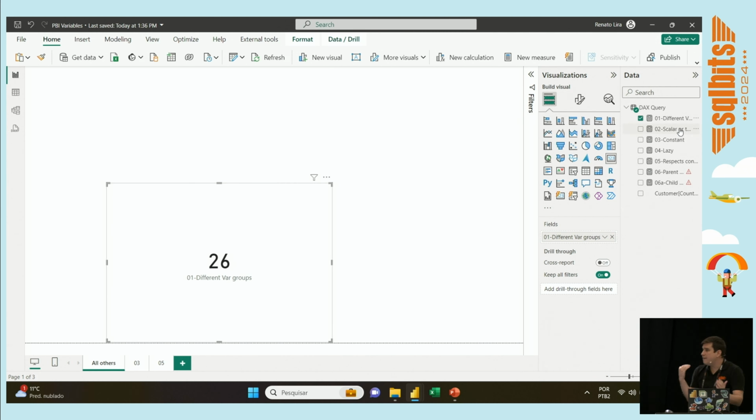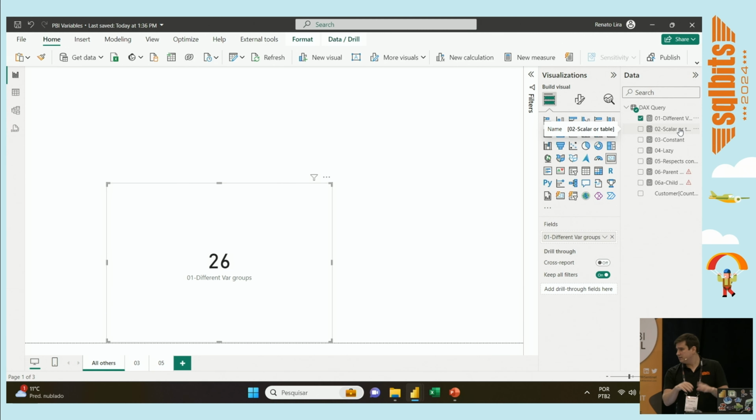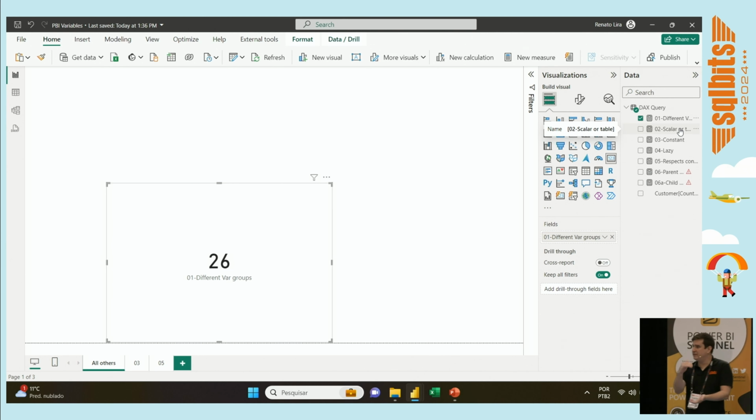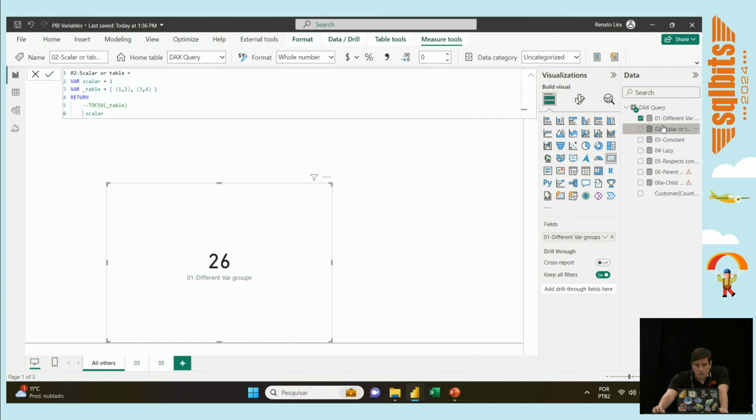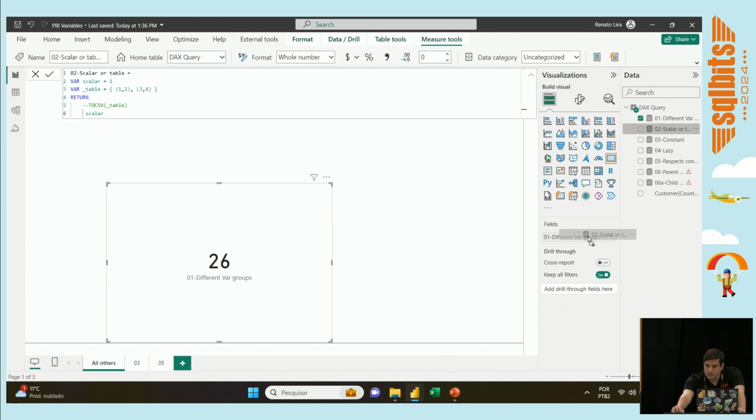Okay, I can have conflicting names within variables. There are certain rules for naming a variable, for example, table or date, but if you try to write those, the IntelliSense will complain. You just change the name, put an underscore, or V, or whatever naming pattern you might prefer. So I have this order showing that a variable can store either a scalar value or a table value. This is a table constructor, 2 rows and 2 columns. Here I have the scalar output. I can just put it here. It's returning 1 as expected.